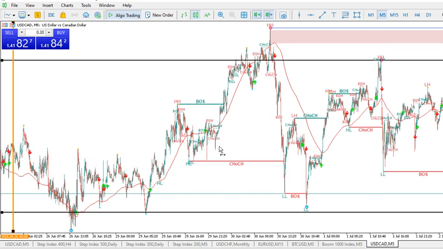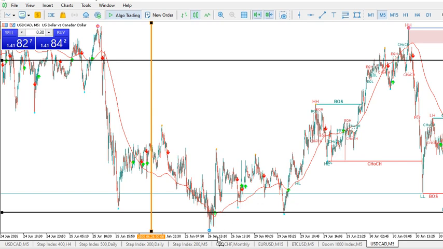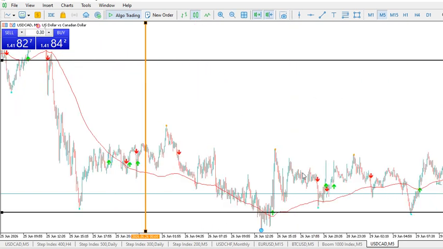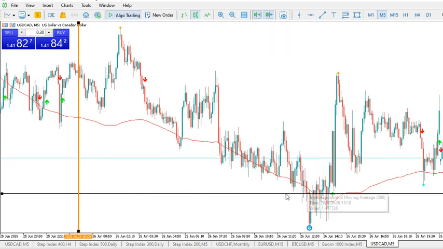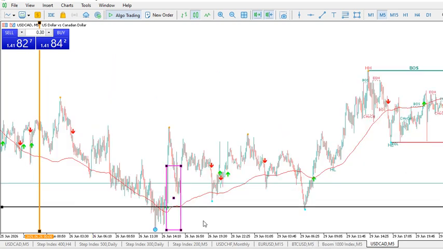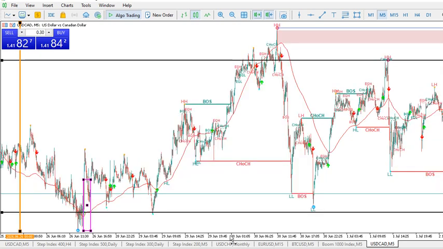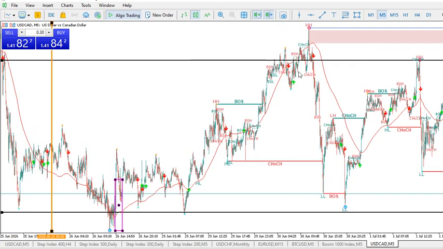Okay, right here, this is what price did. Price came into the level. This is the level right here. Price came, swept the low of that candle, and then gave us, boom, this buy entry signal. So our buy entry was right here, and our stop loss would have been where you see this swing dot. That's where our stop loss would have been, and then we hold the trade. Price went up and then hit our TP right here.